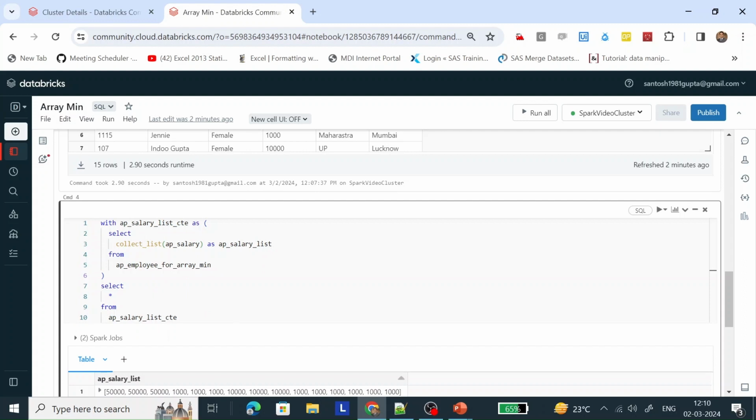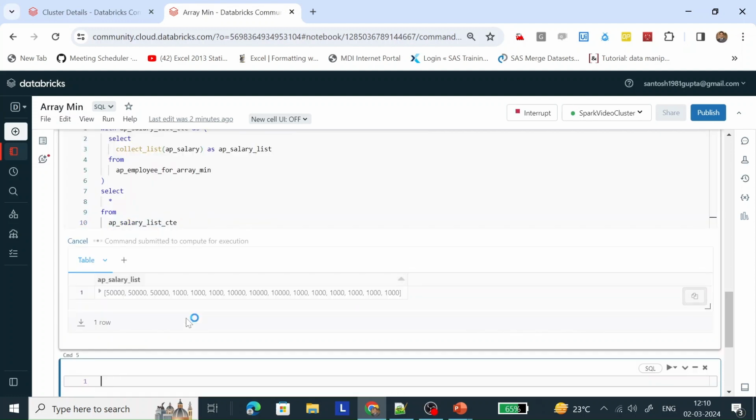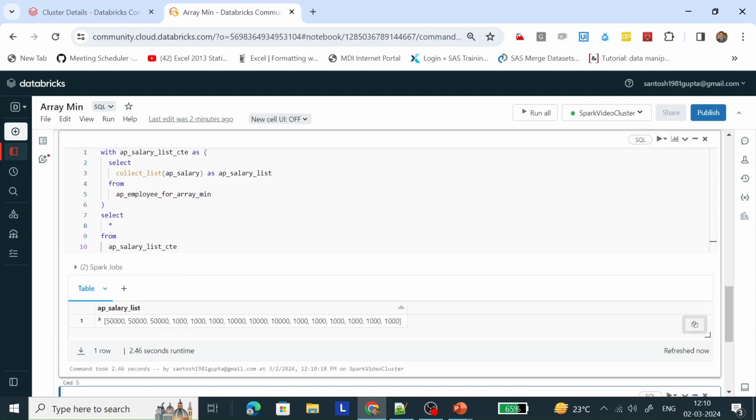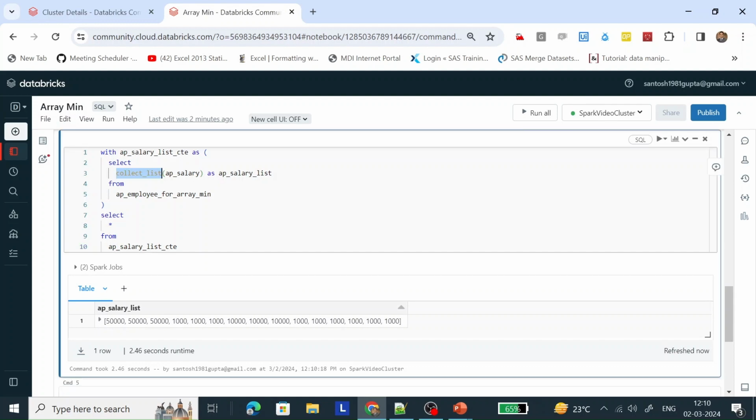So what I have done here is put this select statement inside this CTE, and I am selecting whatever content comes from this select statement. So let me run it. Okay, we can see this is the same data. It means that with the help of the collect list function, Spark is taking all the values in the AP salary, converting them into an array list and storing them in this column. So we can see this value is stored in the form of an array list.